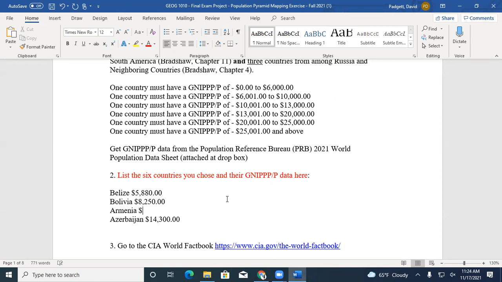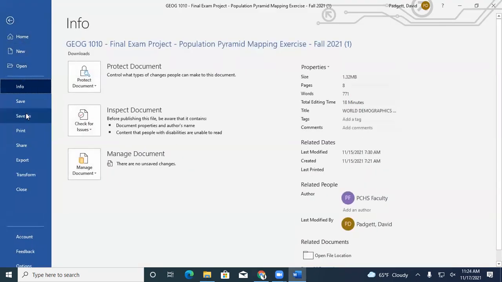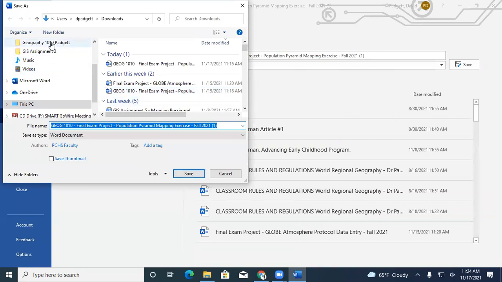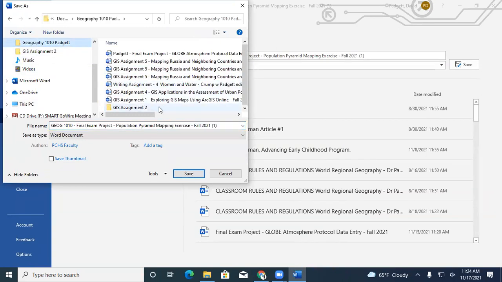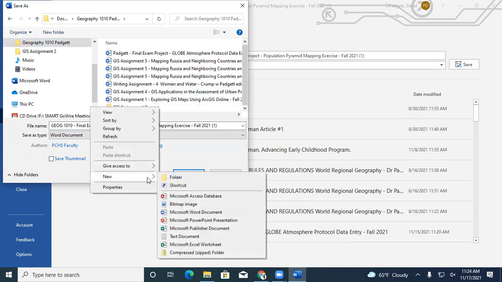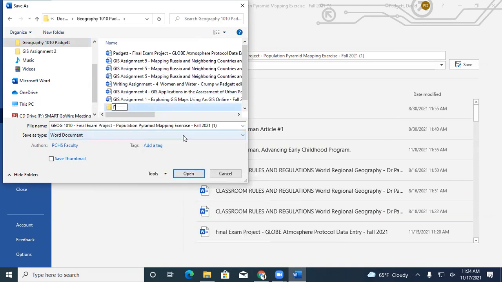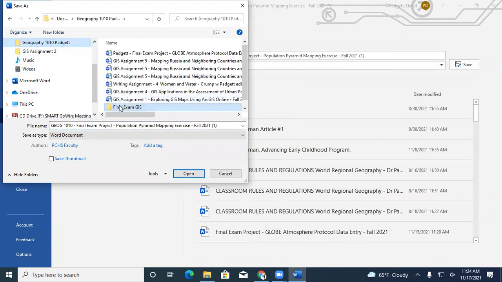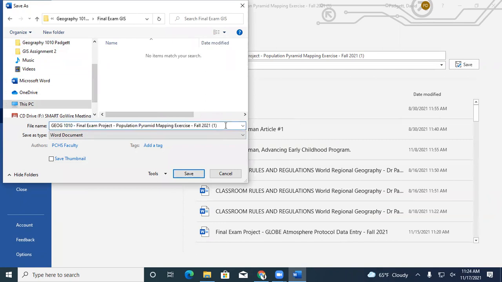And again, when you do your folder, I'm going to call it Working document.